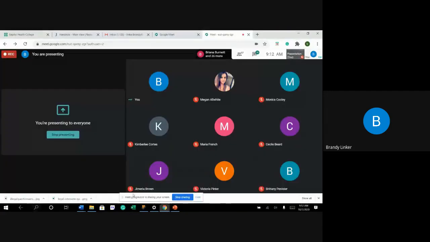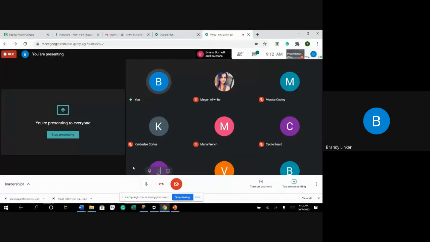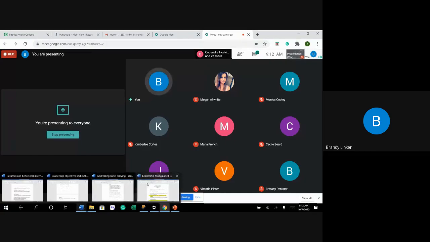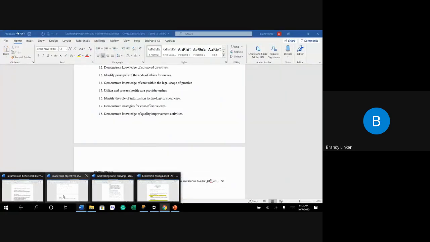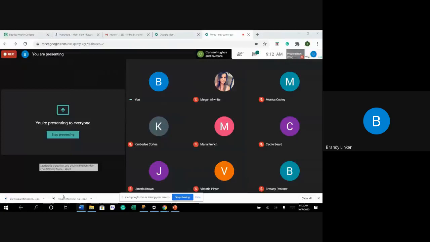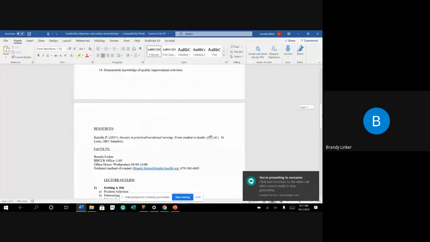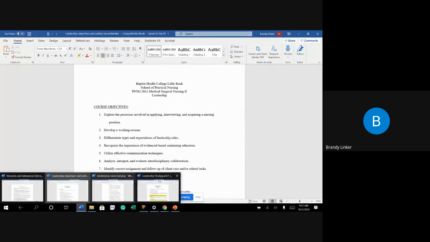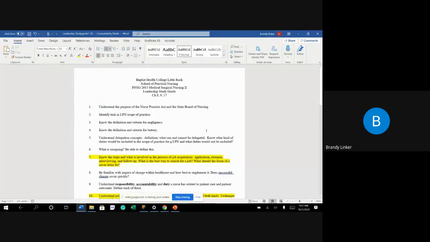So how the test is going to be, because I know that's what we all are super worried about, okay? How the test is going to be is one half of the test is going to be very simple, okay? It's not going to be board level questions, okay? It is going to be very level 1 definition type questions over what's on that study guide, okay? For example, definitions of negligence, definition of battery. I'm not going to try to trick you, okay? Just memorize this stuff on your study guide.